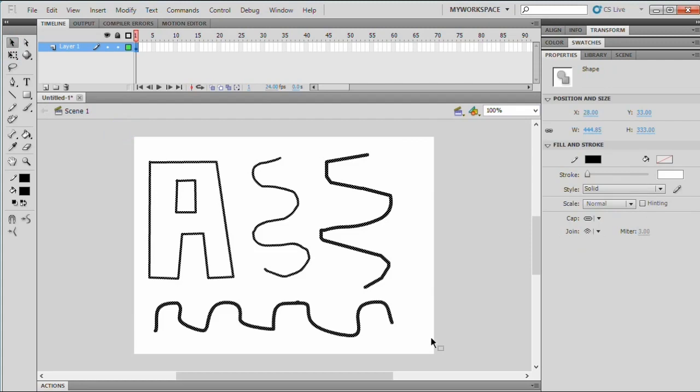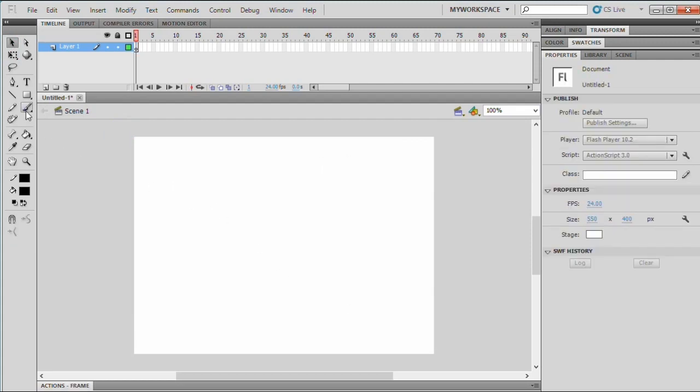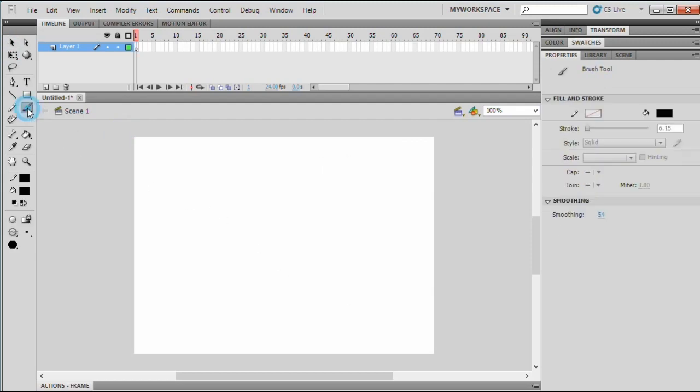We also have your brush tool. For your brush tool, you can have the option to make the size bigger and an option to change the type of shape your brush is going to have. So for now, let's just use the circle and this size. So observe closely that as I draw, the shape or the stroke becomes smoother.